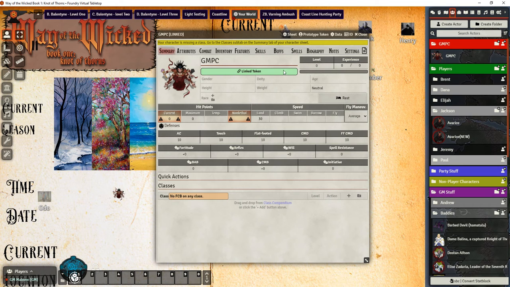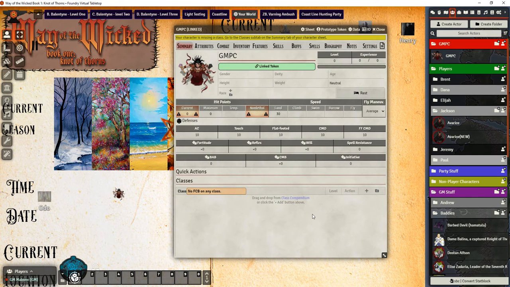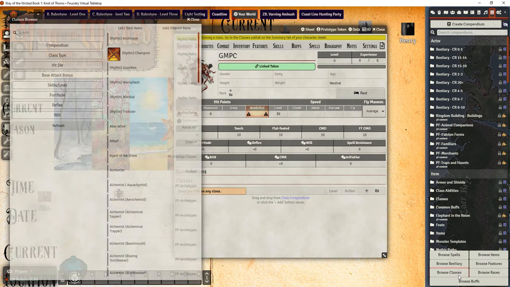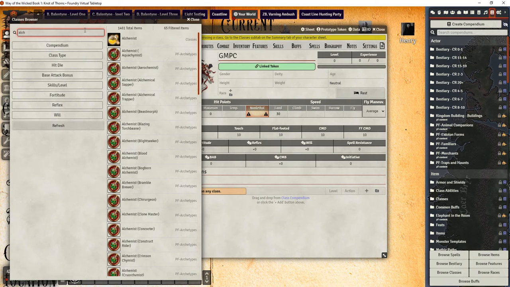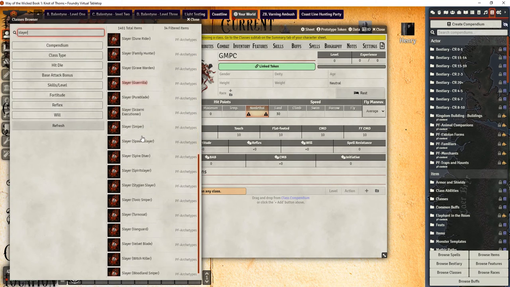So on your first thing here, since we're going to get classes in here, all your classes go down here in this bottom area. You'll go over to Compendium, which is up here in the corner. You just click it, and it's going to open up all these different things. You just browse classes and look up what you want to put in. So let's say Slayer is what we want it to be. You can either do the base Slayer, or if you've got an archetype, just go ahead and find it right there.